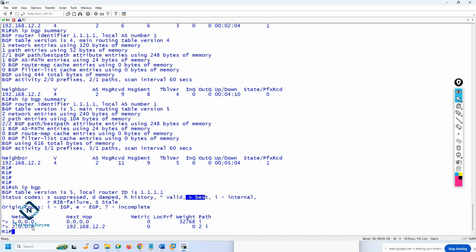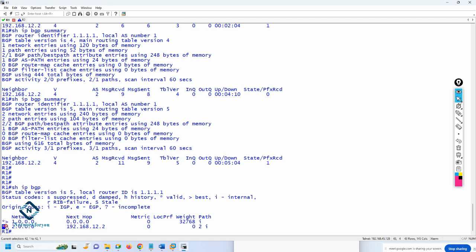So if you see what we are getting in the forwarding table when I write show ip bgp, you get a star and greater than symbol for this network. This network was learned by R2, our router R1, and it shows a star and greater than symbol, meaning it is a best and valid route.